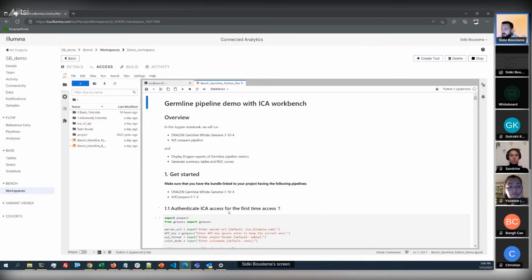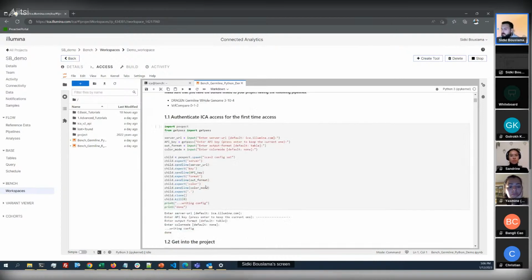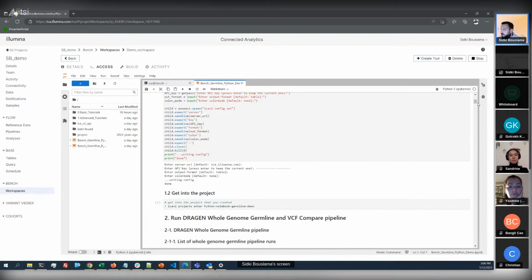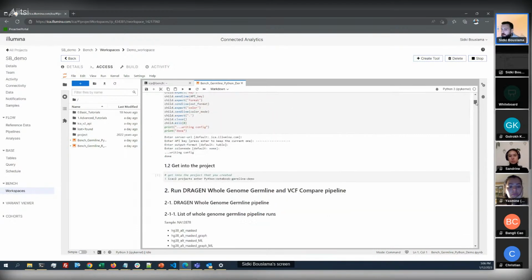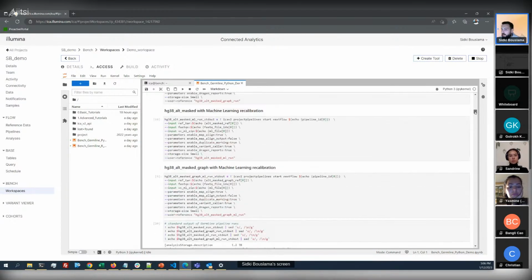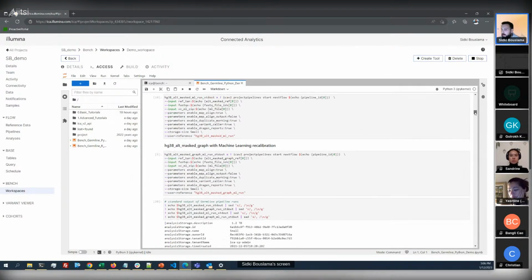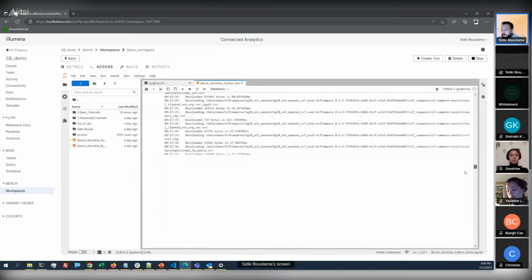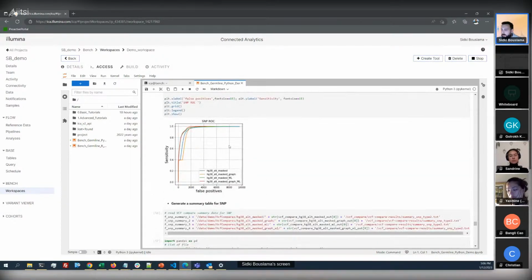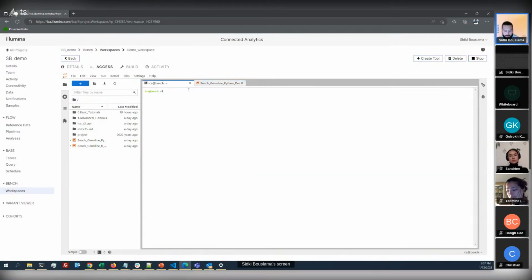In this case, this is a demo notebook that showcases being able to launch commands and then pull back result data in order to analyze and compare VCFs for performance. But I'd much rather show you what the CLI would look like. So this doesn't have to run obviously in here. It can run locally, on my computer as well.